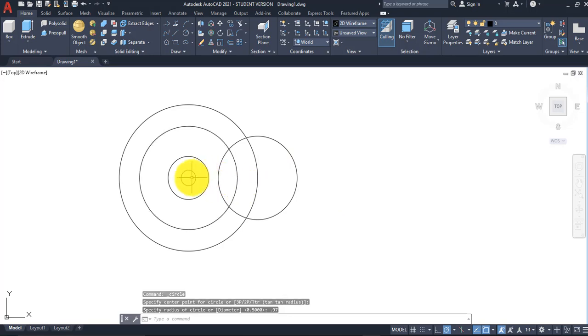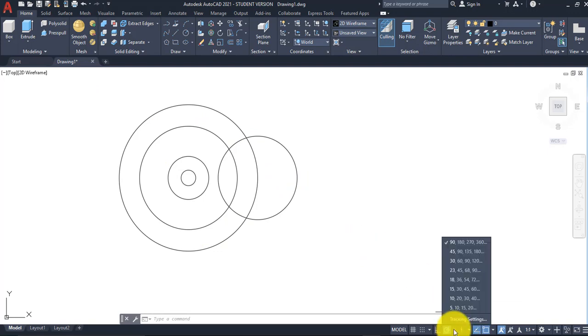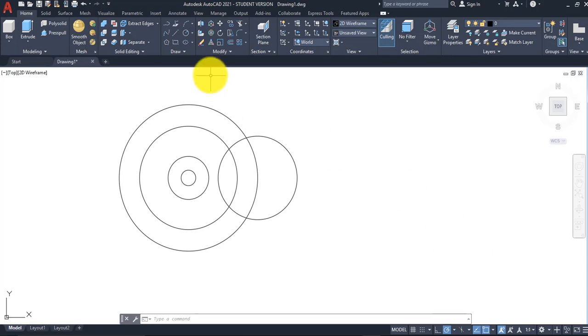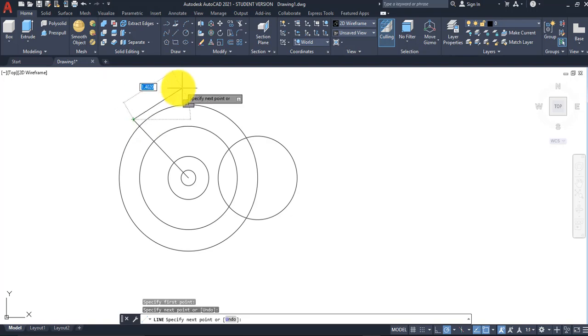Now, in order for us to draw a line that's 45 degrees or increments of 45 degrees, one way is to set up down here the polar tracking angles: 45, 90, 180, or 135 and 180. So I'm going to go ahead and click here to change that to 45. It doesn't matter how long the line is, so I'm just going to start the line tool here in the draw panel. Click the center of this circle, and as long as I keep it at increments of 45 degrees, I can pull my mouse out here to 135 and click, and then enter, or right click and pick enter.